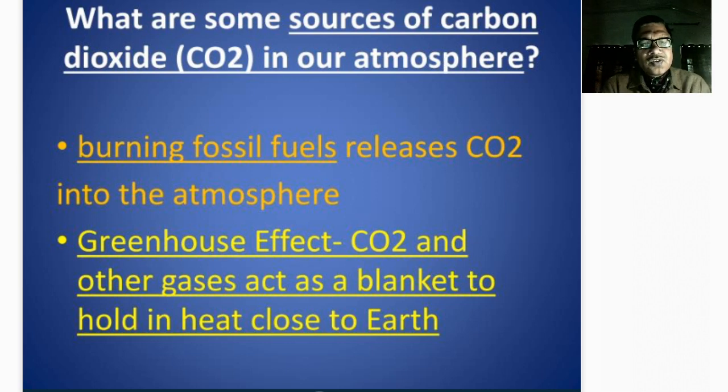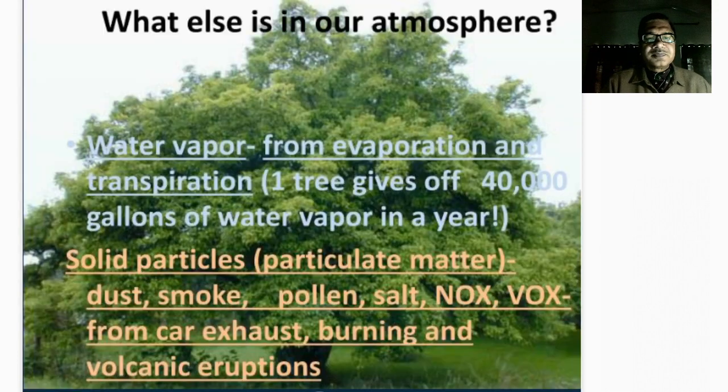What are the major sources of carbon dioxide in our atmosphere? Right, our atmosphere also has carbon dioxide gas, though it increases the temperature. Burning fossil fuels releases carbon dioxide into the atmosphere. Then we have a greenhouse effect, where you find that the excess of CO2, which blankets or covers the Earth's atmosphere, starts heating up the atmosphere, and that gives rise to global warming, which we'll talk about in the later slides.